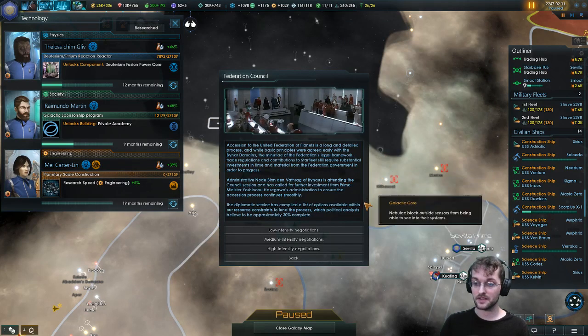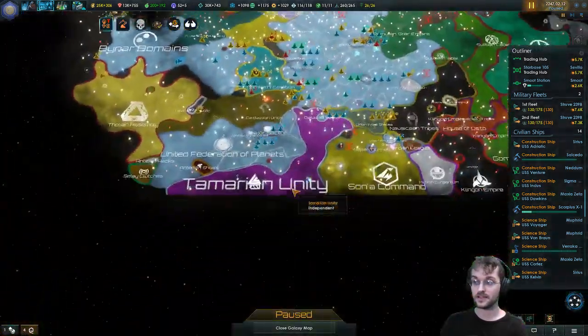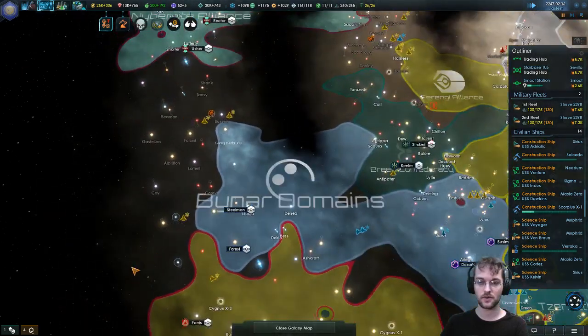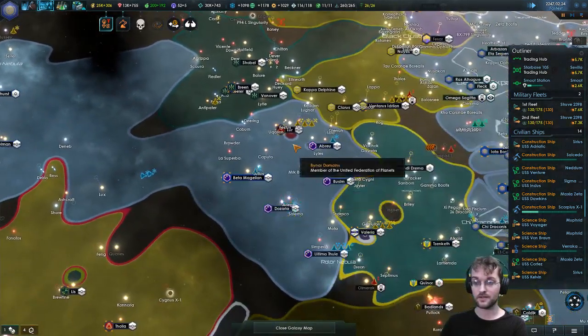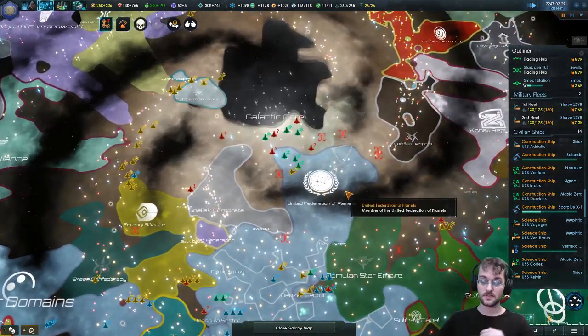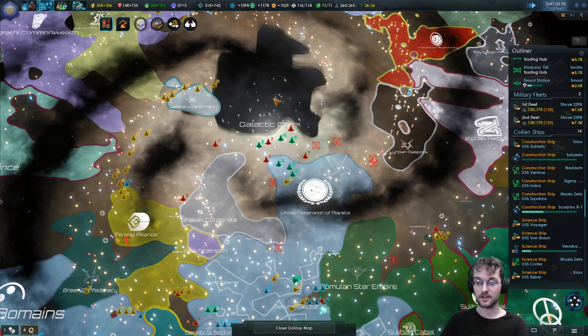Federation Council, the binars are 30% integrated. This will get us up to 40. They're going to take a long time to integrate, which I'm kind of okay with. The longer we take, the more of these systems they'll eat up. Hopefully. And the more systems we'll get when we bring them in. Also, the less influence we spend on integrating them, the more we can spend securing the Galactic Core.